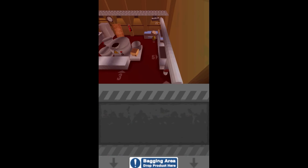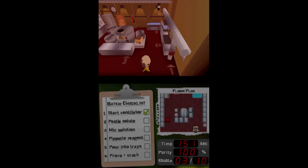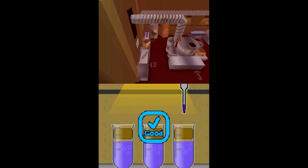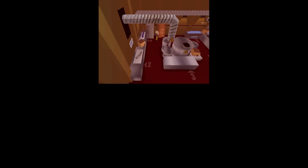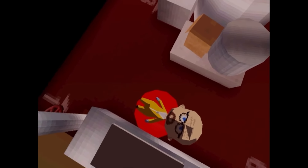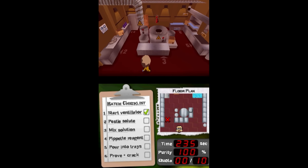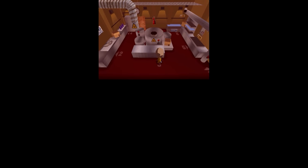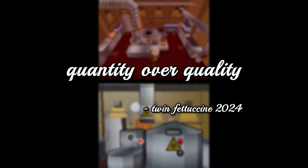I'm kind of getting into it, you know? This cooking is not as enjoyable as the Ratatouille cooking, I have to say. I would much rather be a rat than Walter White. Why is the whole lab shaking? All I do is work here. I don't deal with anything else. I mean, what do I know about explosives? It's because I only have 16 seconds. I didn't realize there was a time limit. Game over? I didn't even make it to day two. Clearly, I need to pick up the pace. I'm not really going as fast as I can. Let's just sacrifice the quality of the meth - we just need quantity, you know what I mean?